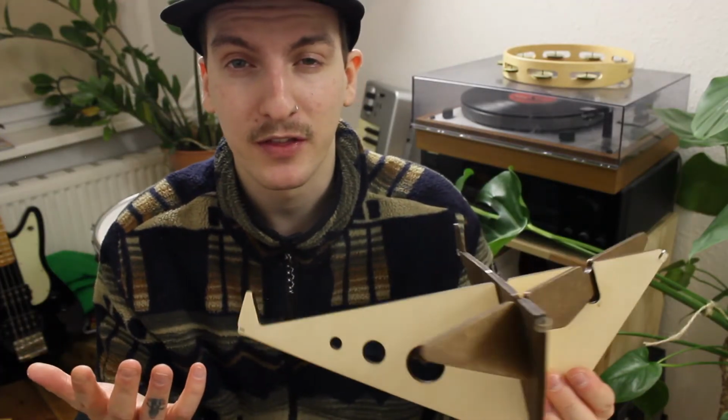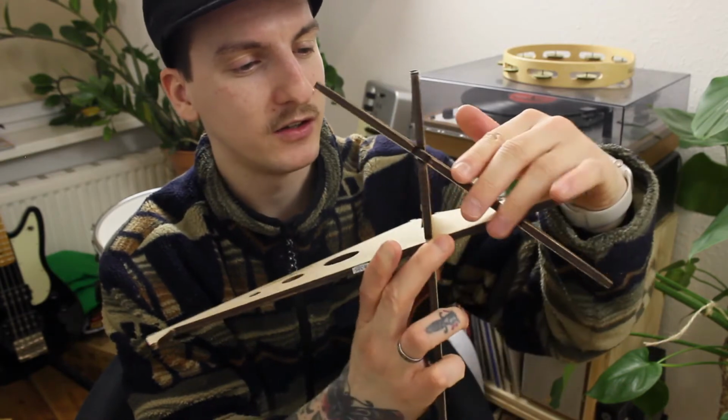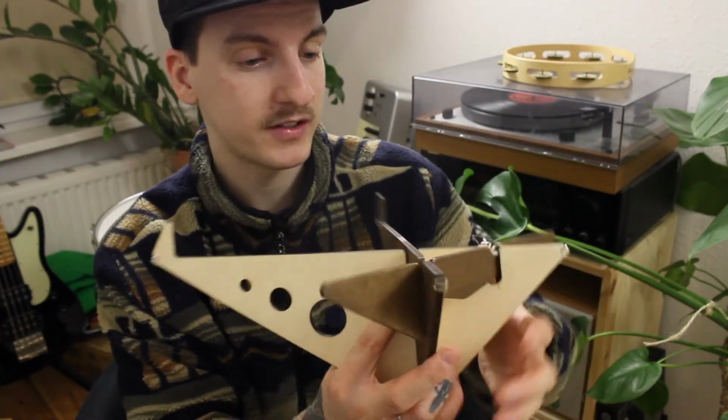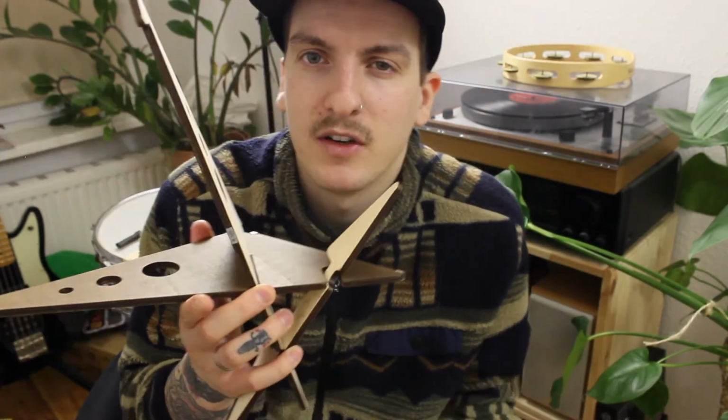So, in summation, the verdict. The build quality is great. There are no sharp edges or splinters waiting to get into your precious little beatmaker hands. It looks and feels fantastic. Like, it just looks great, you know? In my opinion, that's of course very subjective.